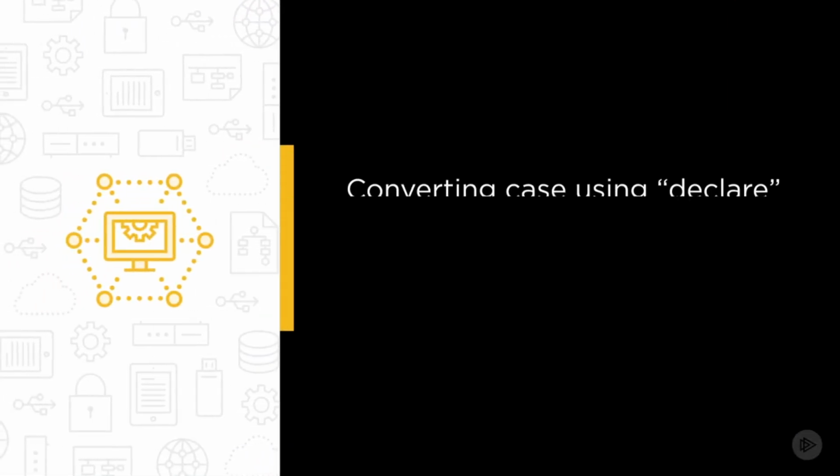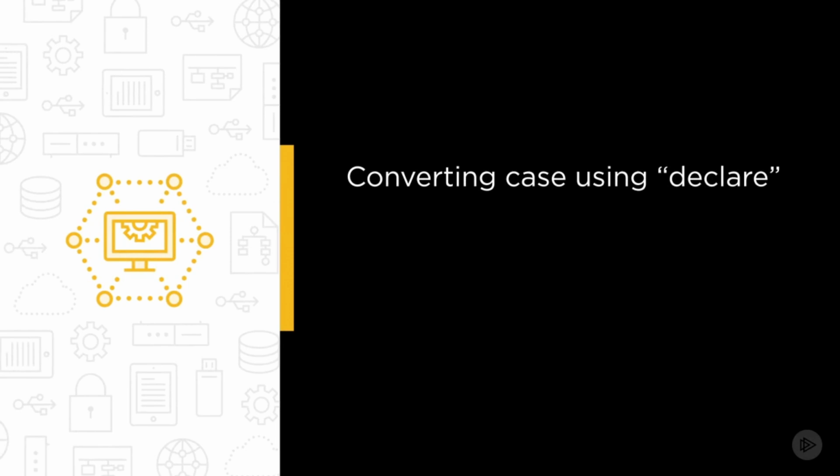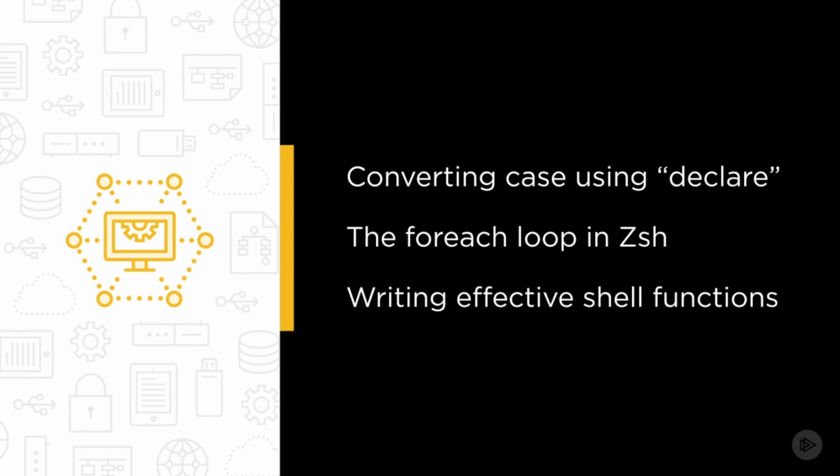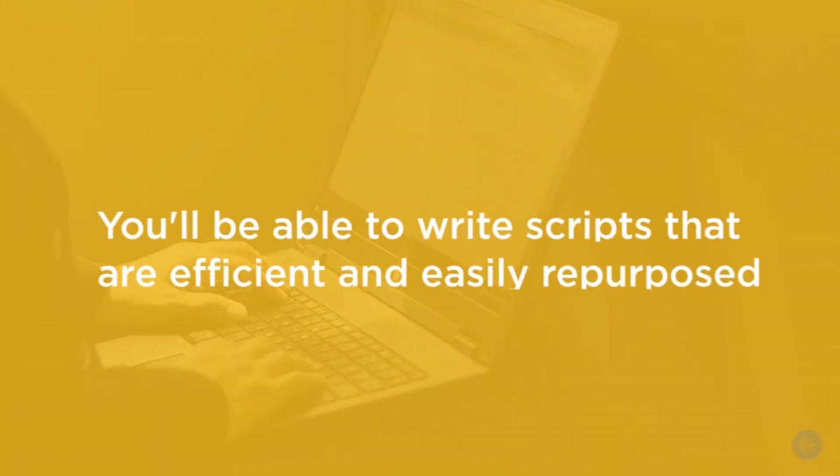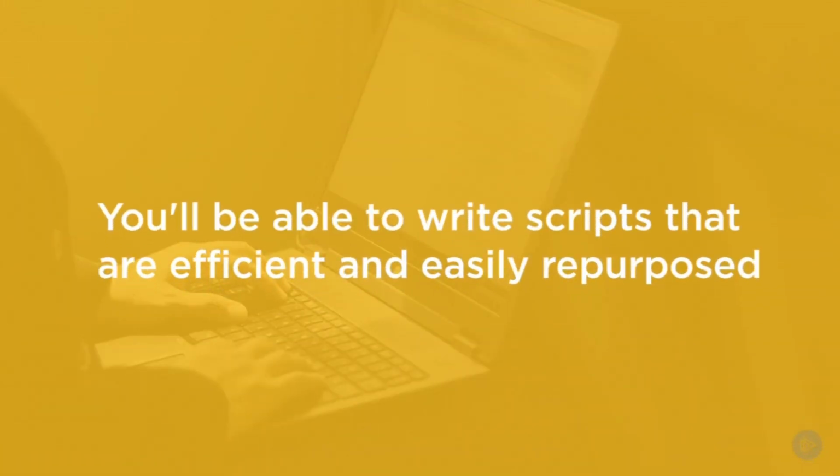Some of the major topics that we cover include converting case using the command declare. We'll be looking at the for each loop within ZSH, as well as writing effective shell functions. By the end of this course, you're going to be able to write scripts that are both efficient and easily repurposed for other needs. The big takeaway, though, is to understand that you will look in detail at specific elements of scripting syntax that are so often used.